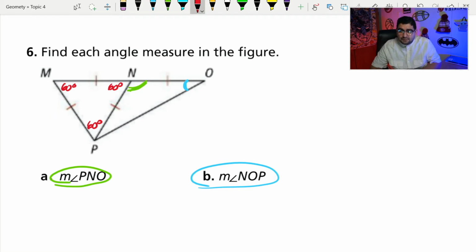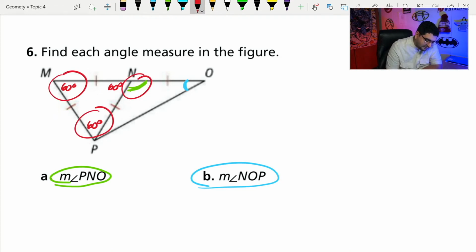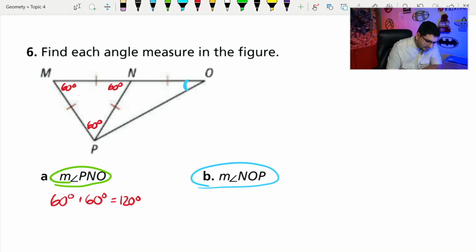Now, the way we solve for angle PNO is with a theorem we've covered in the past called the triangle exterior angle theorem, and that's exactly what we have here. Angle PNO, this angle in green, is an exterior angle of our equilateral triangle, which means this angle is going to equal these 2 added together. So it equals 60 degrees plus 60 degrees, which is just 120. So now I know that this angle is 120 degrees, and again, this is done by the triangle exterior angle theorem.